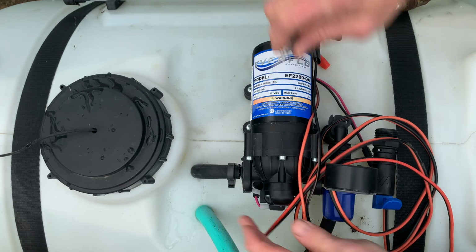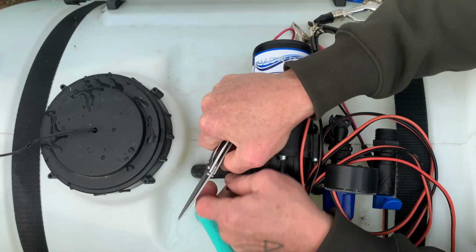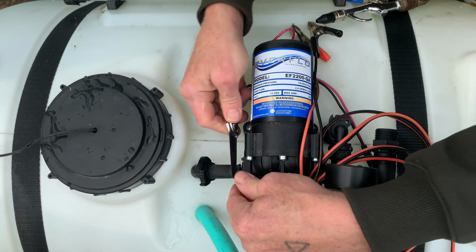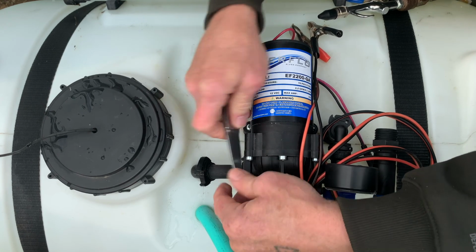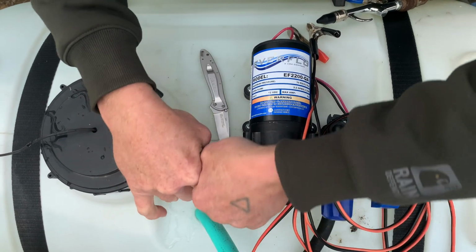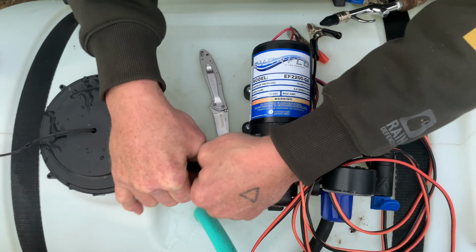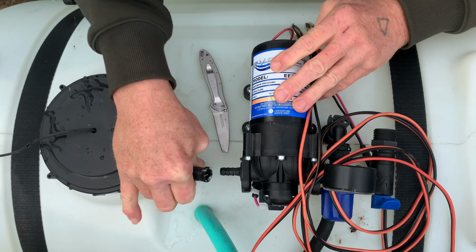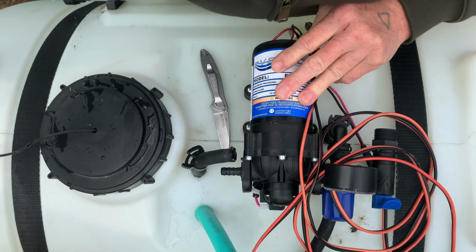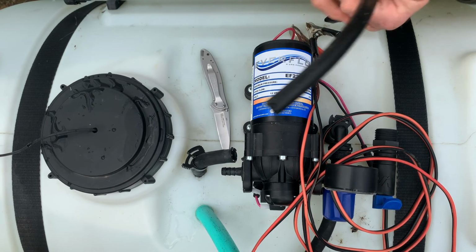So what I do on here is I take this connection right here off. This is the water inlet to the filter. And it's a little bit hard to get off of there when it's cold. But there we go, it's off. Now, the outlet of this system is right here.